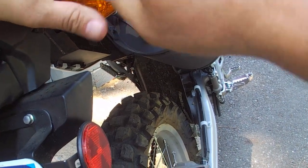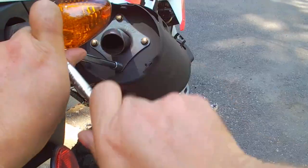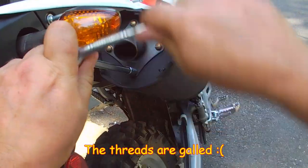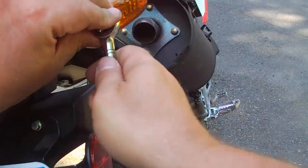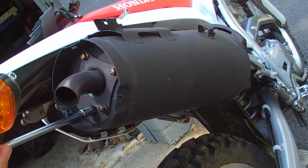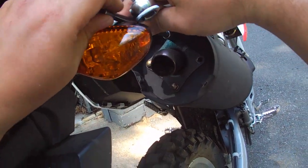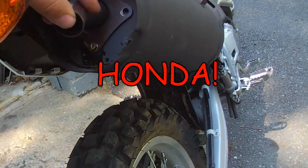Millimeter. Oh, yeah, right. Great. Great. Always at one. Honda.